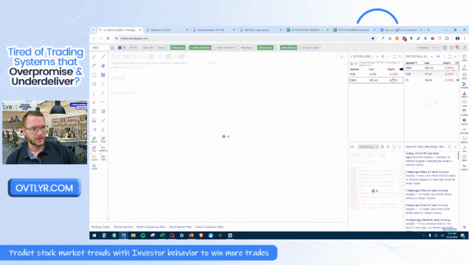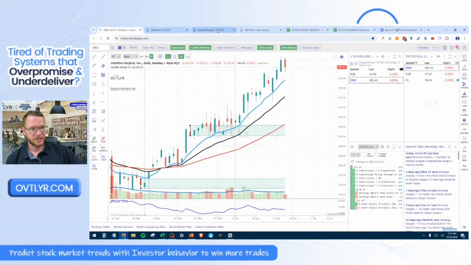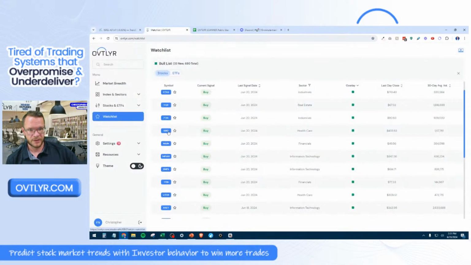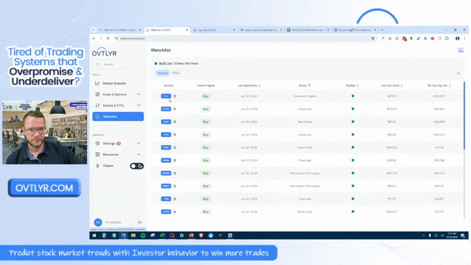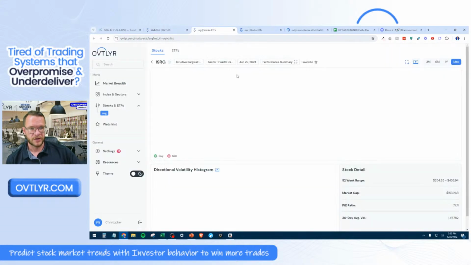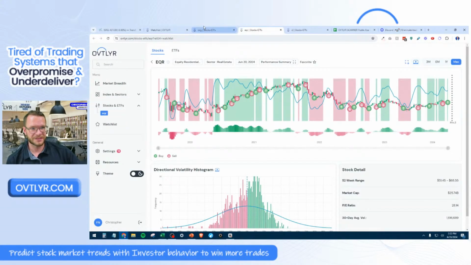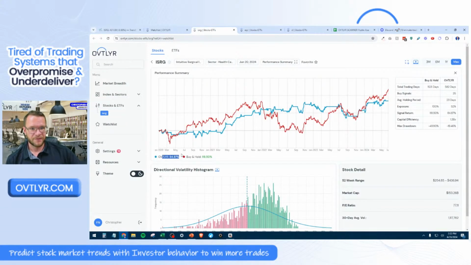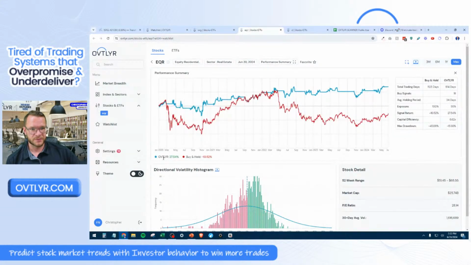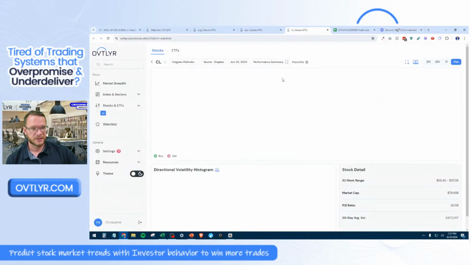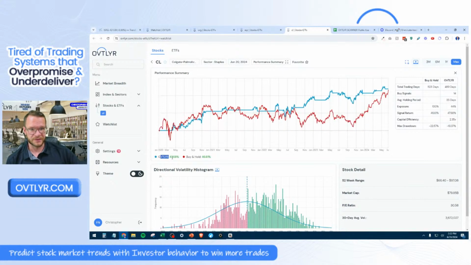Now let's look at ISRG. Let me close some tabs here. ISRG, EQR, and CL. So ISRG, we're going to look at is, oh dude, this is faster. Mahesh said that the speed should be better. Did y'all notice that yet? That is way faster. Look, I click into it. Boom. That used to take a few seconds. That was good. 84%. This shows 27%. That is tremendously faster. 47%. Awesome.